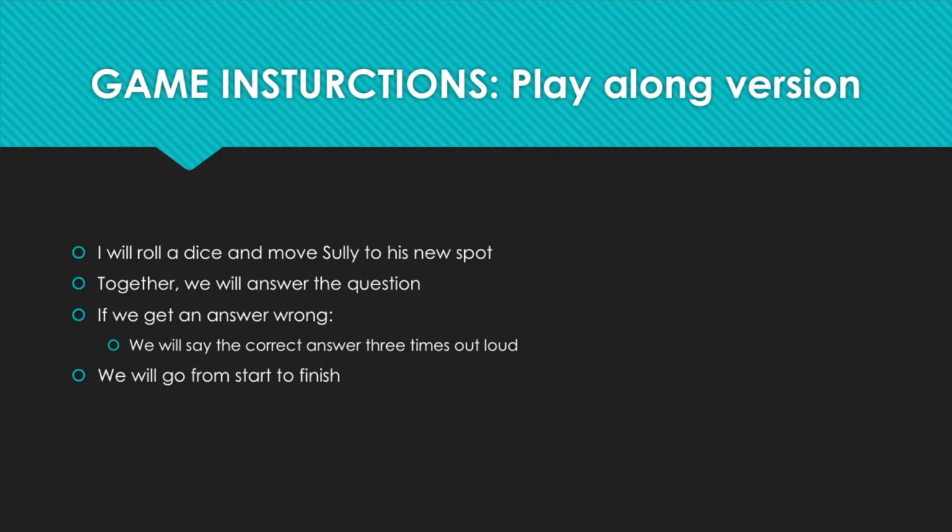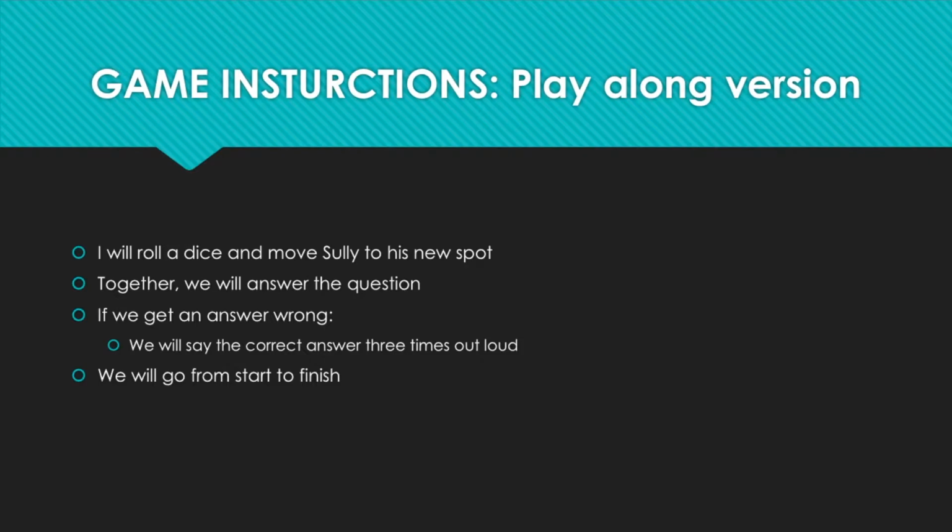So today we are going to be playing a game together. We will be playing what is known as our Constitution Connections board game. Today I'm going to lead us in playing it, but you are more than welcome to download it as well and play it at your leisure.